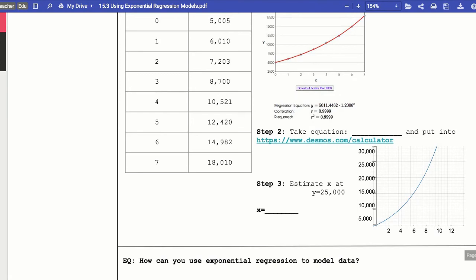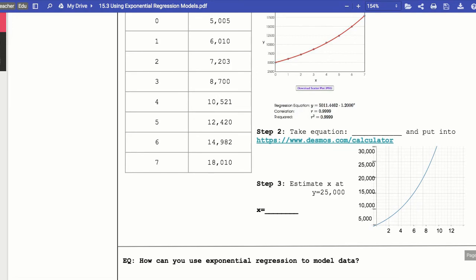I'm going to put y equals the function of x. And then, since I want to know when y is equal to 25,000, I'm also going to put that in there so I can look at the intersection of those 2 graphs, which is something that we looked at in module 5.1, I believe.